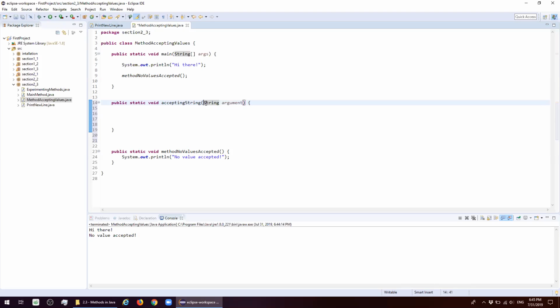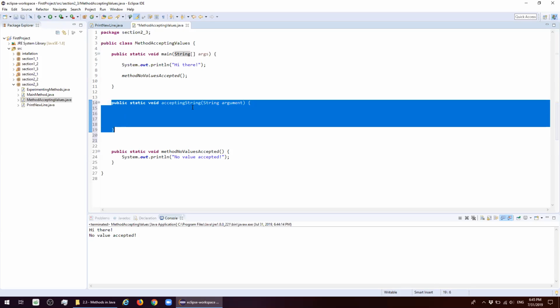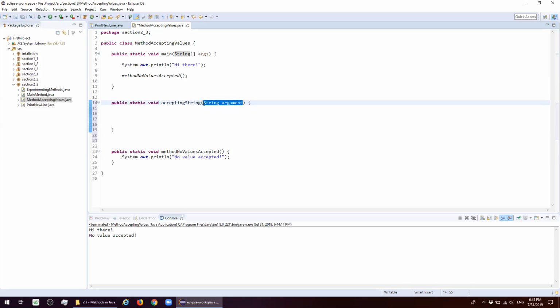This argument right now is a variable of this method. This variable right now is empty. There is nothing. So the value of string argument is an empty string or null, right? But this kind of signature allows me to pass in a string when I call this method next time.